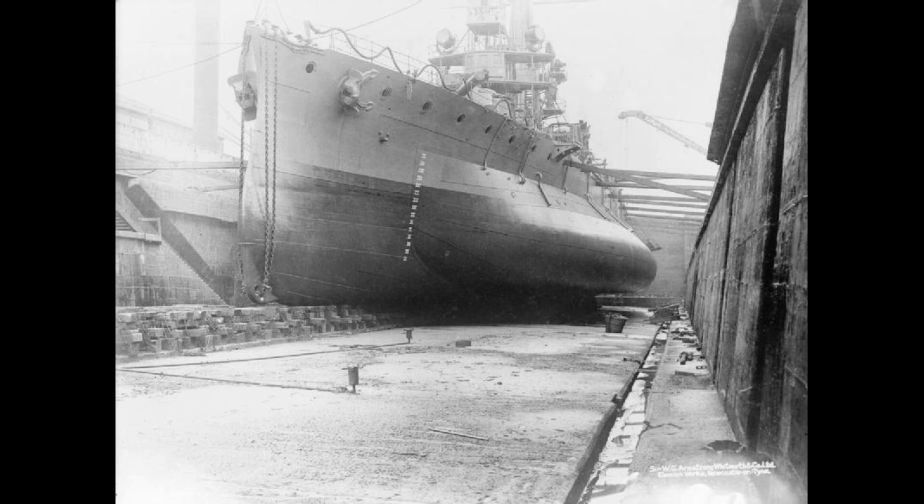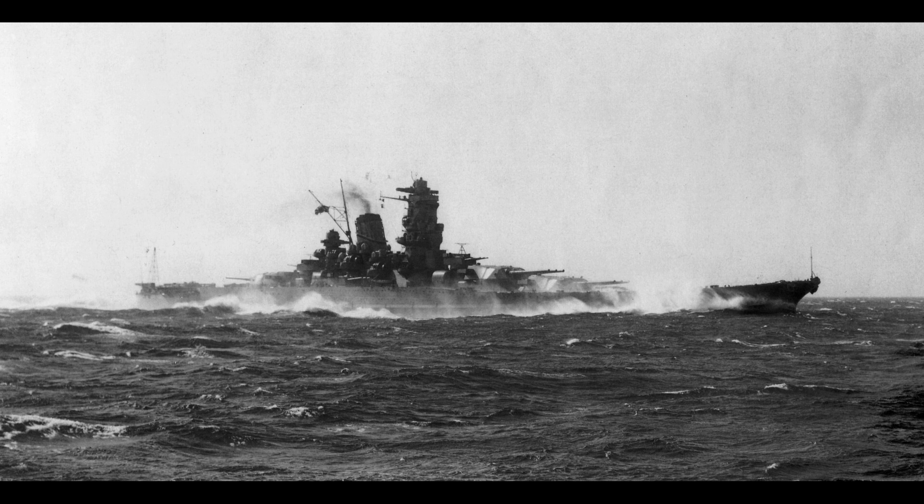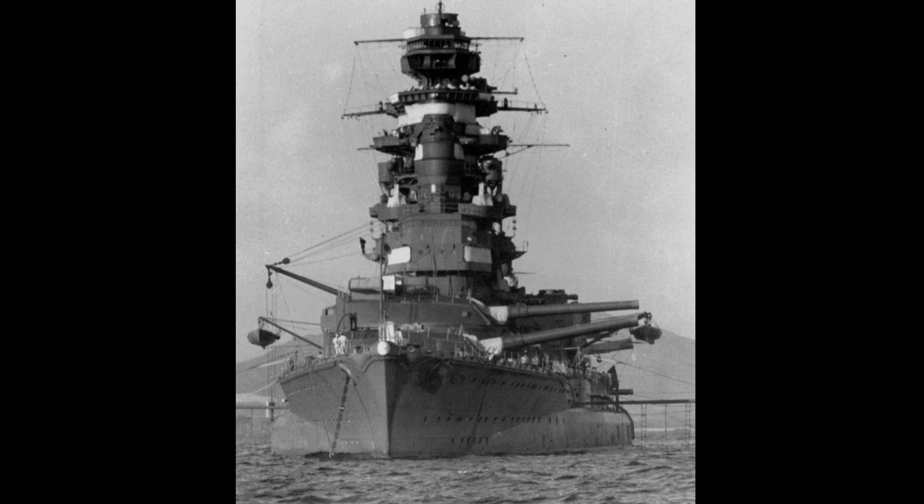In the past, during and just before World War II, in the age of the steam and steel gun-based battleships, capital ships including battleships relied on anti-torpedo bulges, which are basically water-filled chambers attached to the sides of the ship's hull. These are designed to absorb the shock and impact of torpedoes after they hit. The idea is that damage and flooding from the torpedo impact would be limited to these torpedo bulges, rather than the ship's internal structure. However, evolution and modern torpedo design, especially in heavyweight torpedoes, have rendered these anti-torpedo bulges largely obsolete.